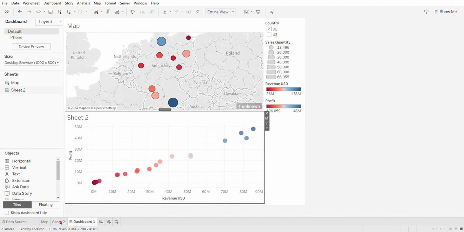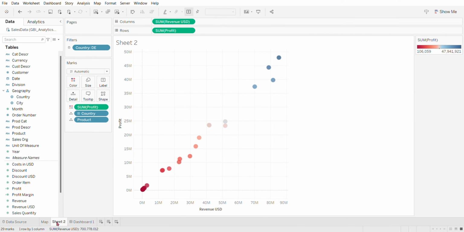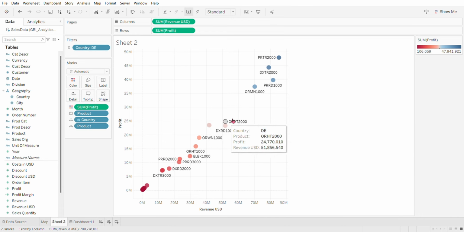To make it more interpretable, what we can do, so these are the cities, we can just drag cities to label. So we have the name of the cities. What we can do is we can go to sheet 2 and we can do product to label. That's it. So these are the different products.